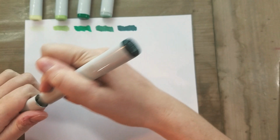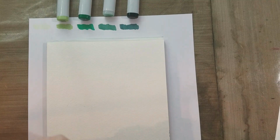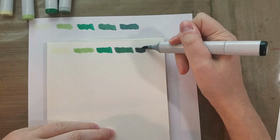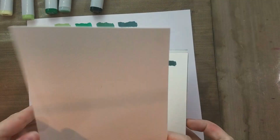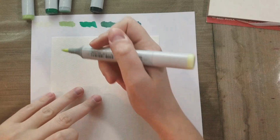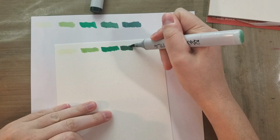Alright, next we're going to do swatches on the Fluid Easy Block Cellulose Watercolor Paper. Going to do the Fabriano Studio 25% cotton, 75% cellulose watercolor paper. Finally, we're going to do the artist vellum. I'll go ahead and move this out just in case it bleeds.